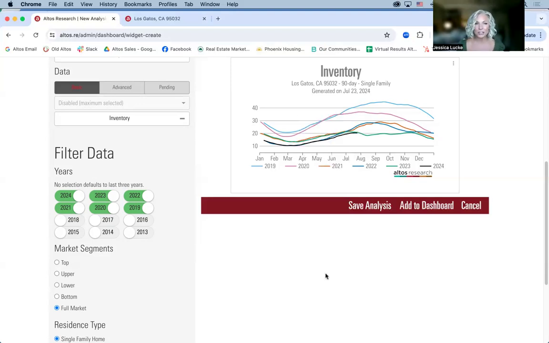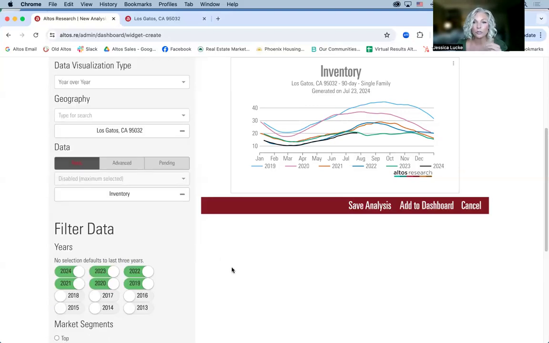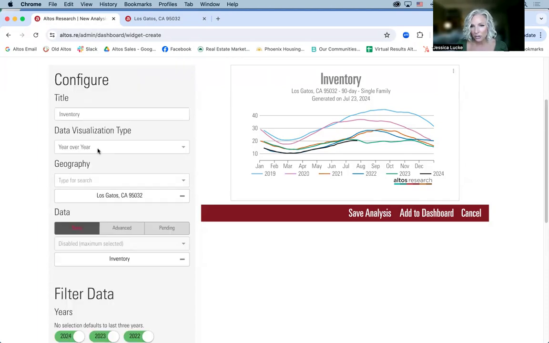And for those of you who've taken my training, we know that those charts within the report, each chart that you look at tells a story. So this tool, Advanced Analytics, allows you for more storytelling. It's all about what things do you see that are unique that you can then communicate with your clients. Talk about being an expert in your real estate, right? So looking at the data in this way, you can go ahead and look year over year. If you want to look at median price year over year, any of the statistics is something that you can do. That makes this data visualization very unique, right?